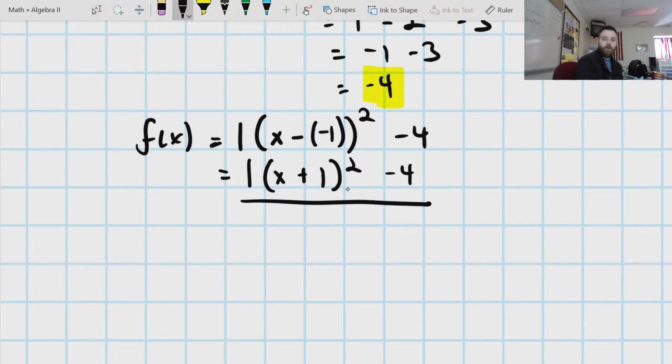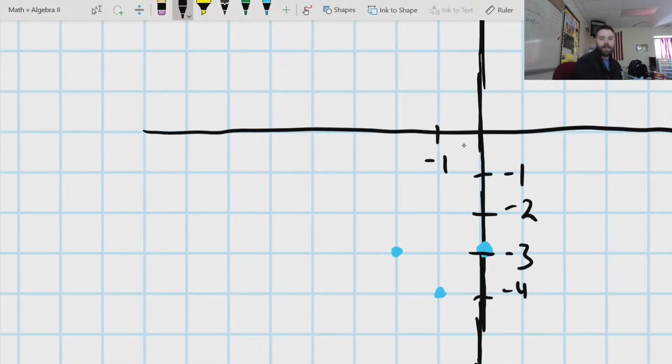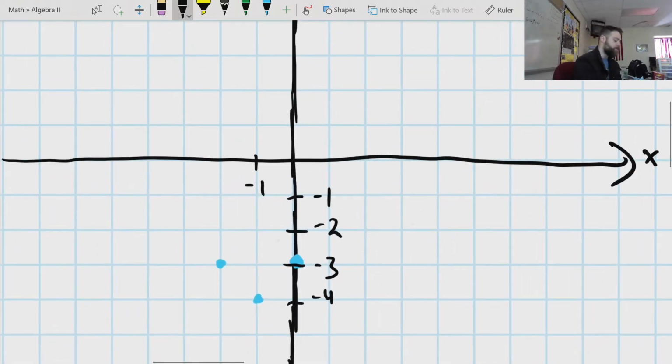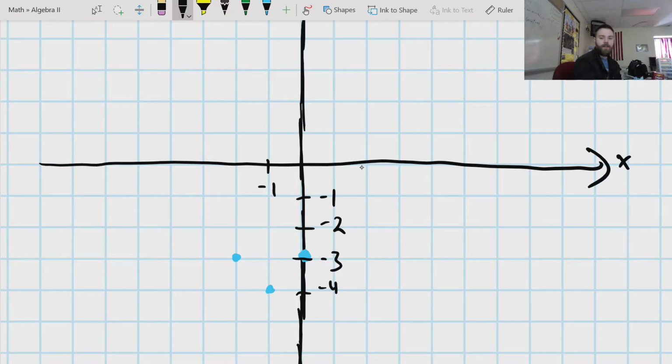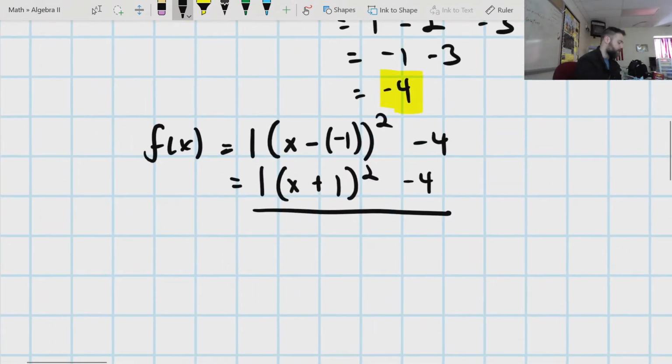So if that's the case, I want to find where it hits the y-axis. I mean, not the y-axis, we already found that. I want to see where it hits the x-axis. So if I want to see where it hits the x-axis, what I'm going to do is set this function equal to 0. Because to find where it hits the x-axis, that's the same as finding where the y value is 0. Any point on the x-axis has a y value of 0. So we're going to take f of x, or y, and set it equal to 0.